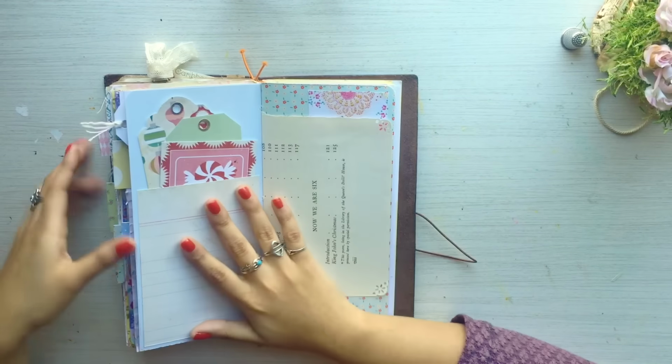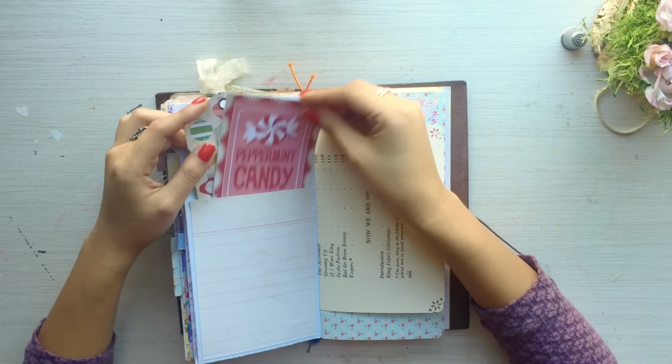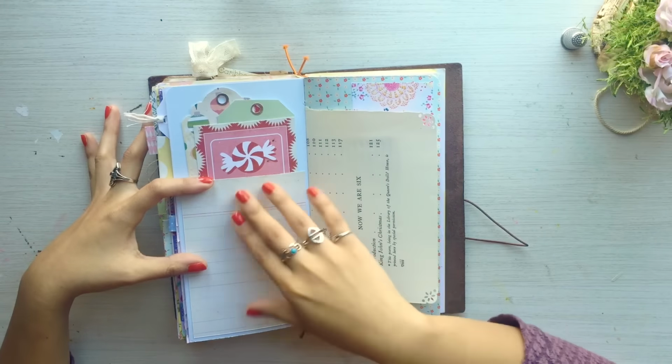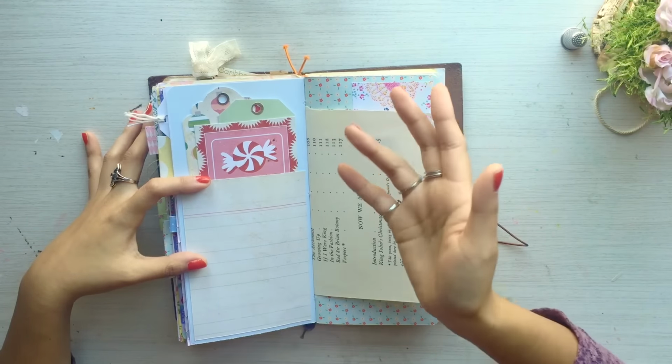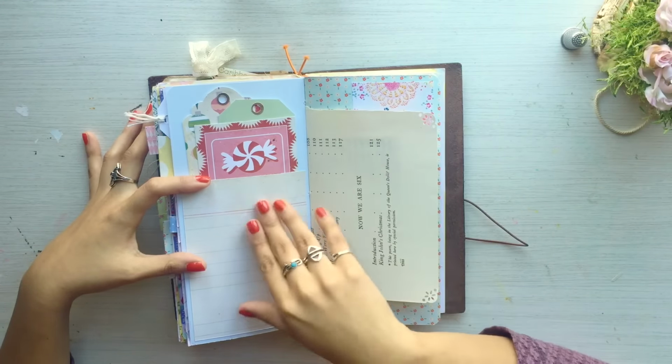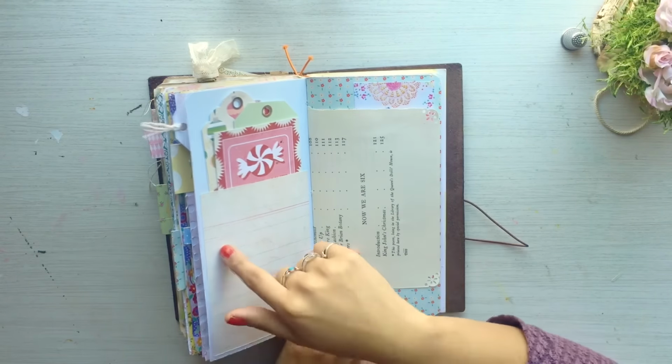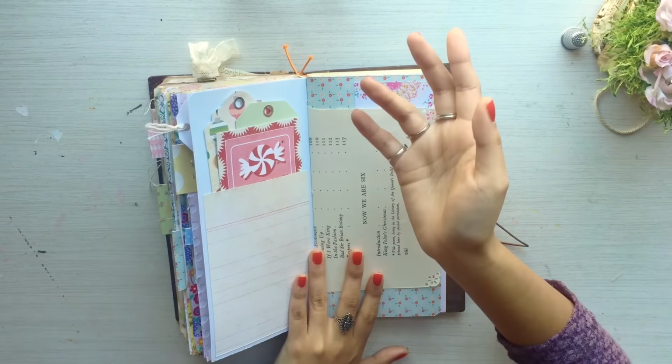And behind here, I just made a little pocket with some tags that I will journal about. On this page, I wanted to list all of the gifts that I got for everyone, just so that I remember. I like putting those little things down so that 20 years down the road, I remember, oh, I got that for my mom, or I got that for my sister.